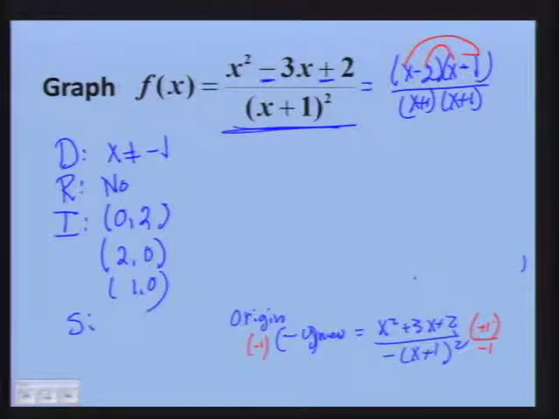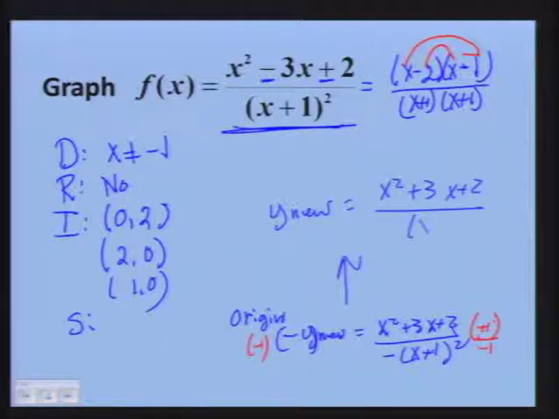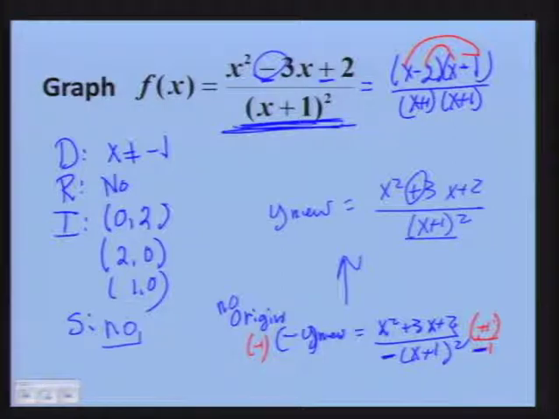So moving upwards here, I end up with my new y equals, numerator stays the same, denominator becomes x plus 1 squared when I multiply negative times negative. Okay, the denominator is the same as f of x's denominator, but the numerator differs by just that sign. So no, we do not have origin symmetry either. So our answer for symmetry is no. We've checked for both kinds of symmetry that we might have with a function and came up with none.